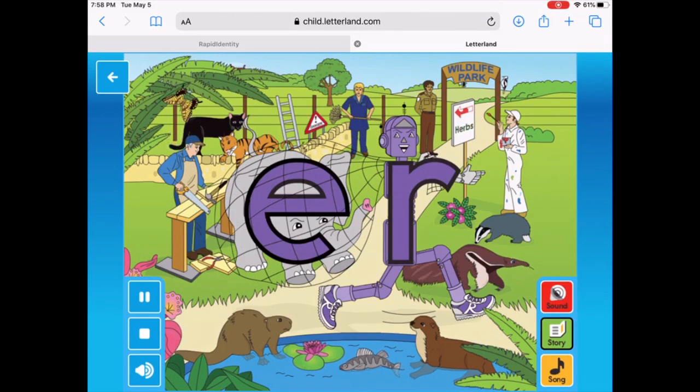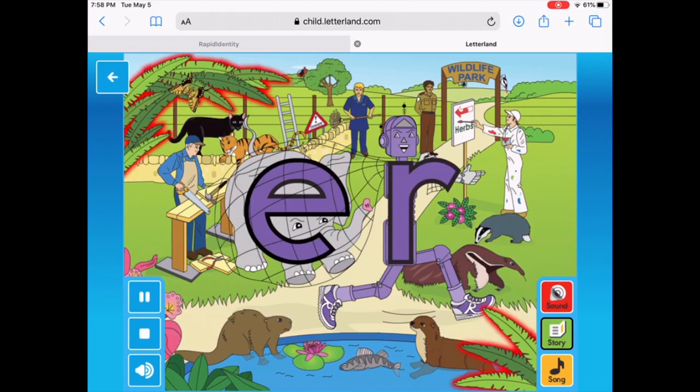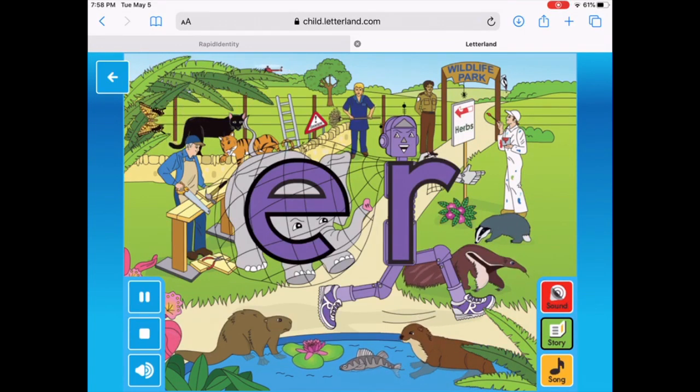He runs off with elephants. When you see Ernest Er in a word, don't expect to hear Eddie Elephant making his usual sound. All you will hear is Ernest Er calling out his last name, as he reports back to Red Robot, the ringleader. Look, here is Ernest Er running past the water. He has run past the tiger, the panther, and the carpenter with the hammer. He will run past the painter, the ferns, and the flowers. He's such a fast runner.